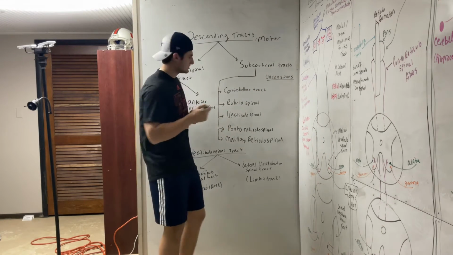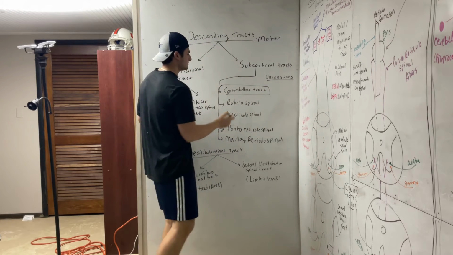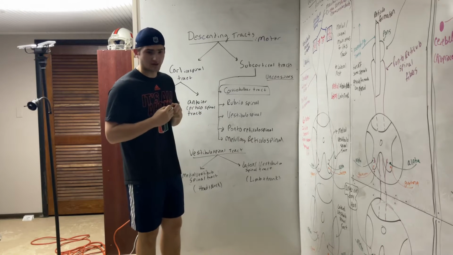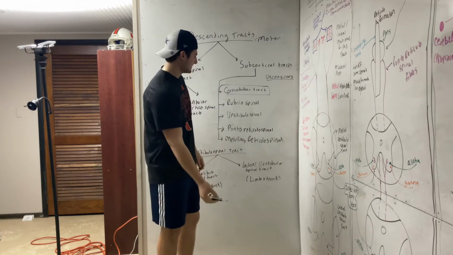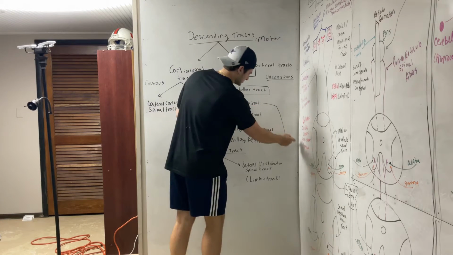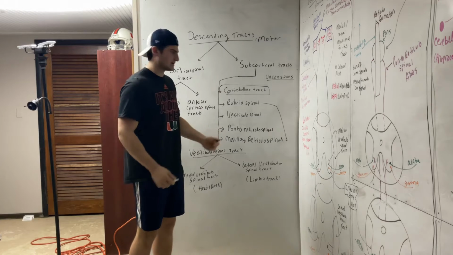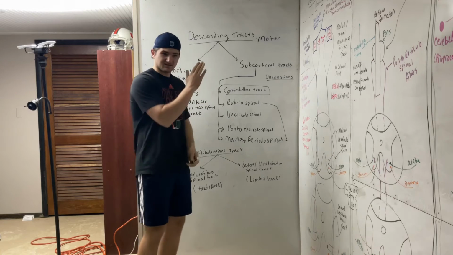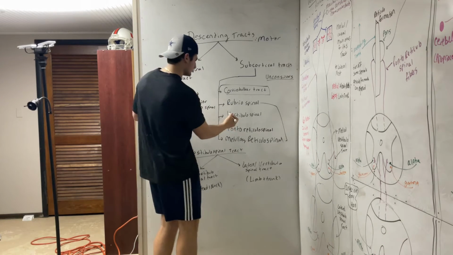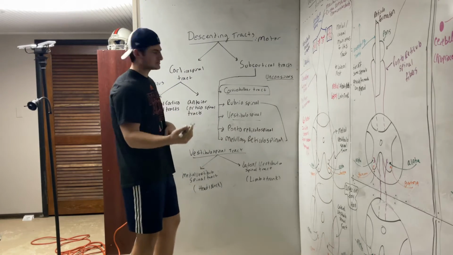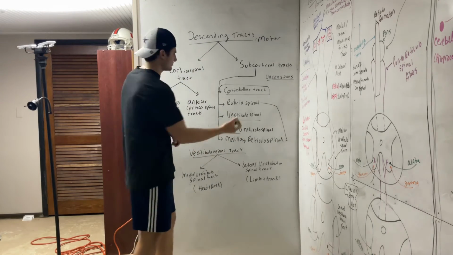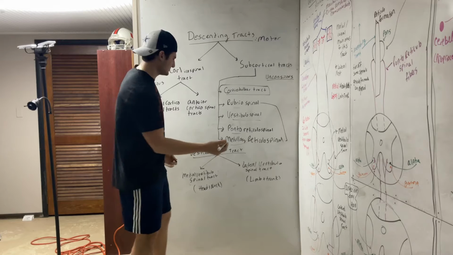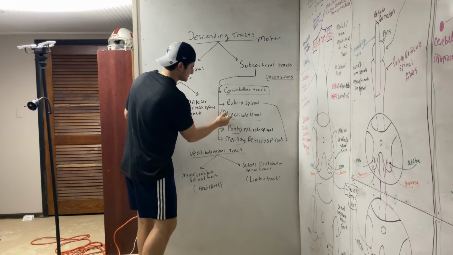Then we made a video on the subcortical tracts, right? I spoke about the first one, the corticobulbar tract. Why did I do him separately? Well, he had a lot of stuff in him. There were a lot of different things going on, and I didn't want to combine it because I didn't want it to get really confusing. Now, this last video is going to be on these four. 1, 2, 3, 4. Alright, so it should not be too bad. We should really be able to understand it well. And I'm going to go in a certain sequence. I'm going to start off with the vestibulospinal tract, and then I'm going to go into the pontine reticular, then the rubrospinal, and then the medullary. Why I wrote it like this, I don't know. I should have written it in order, but just know we're going to start off here at the vestibulospinal tract.